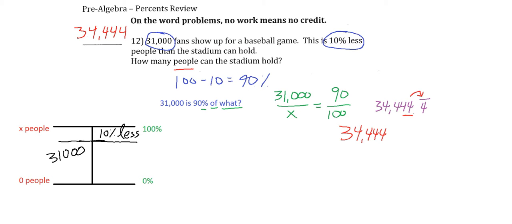But what I can figure out, what I did right away, is the 100 minus 10, it would be 90% that we have right now. 90% that are there, and there are 31,000 people there. So that's what I'm using here, and that's how I'm setting up that proportion. Okay, so hopefully that visual helps you a little bit. We could now figure out how many more people we could hold, what would go up here, but the question doesn't ask about that, so we don't need to figure that out. But there's number 12.